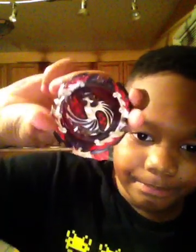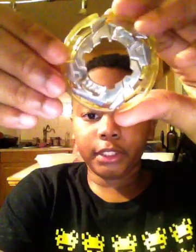Full Beyblade. Dread Phoenix. Now, I always forget his name. I think the first one is called Air, Air something. And you can see the top piece. Looks awesome. Look at that. That's the metal piece. This is the shield that protects the metal piece from bursting.